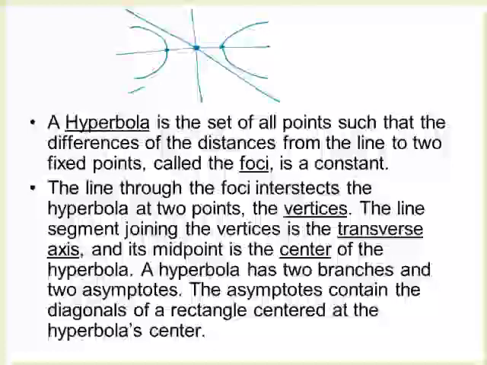Another important feature is that we are going to have some asymptotes that are going to define the width. Okay, they're not going to be horizontal or vertical asymptotes. They'll be diagonal line asymptotes that tell us how wide that hyperbola is going to be. The hyperbola will follow along those lines and be closed in by them. And we also have some foci that will be inside of the curves.